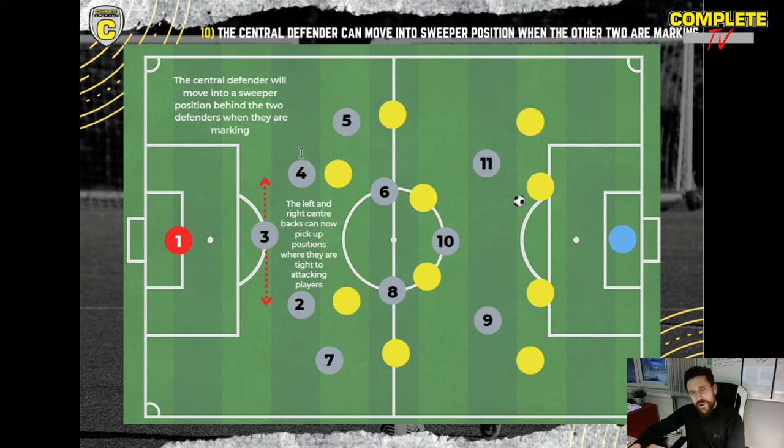But I feel like when this happens, we become so defensive with two central defensive midfielders and the five of them back here defending. It's a very, very defensive and sometimes can be quite a negative approach to this formation. So it's one of the reasons why, even though when you say you're playing three at the back, it can also sometimes look and become one of the most defensive formations that you can have. So, yeah, it's great security. With that three being able to be there and sweep, they can pick up any third men running and pick up any pieces. But in my eyes, not too much of a fan when it comes down to this, but there is great protection there.